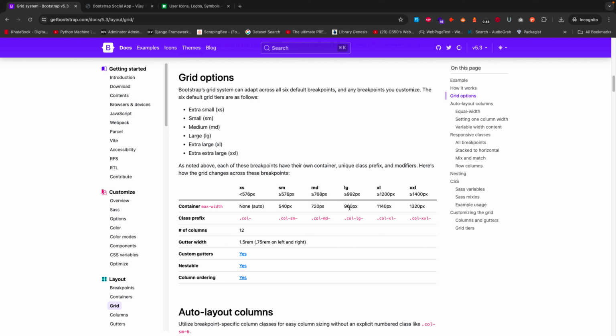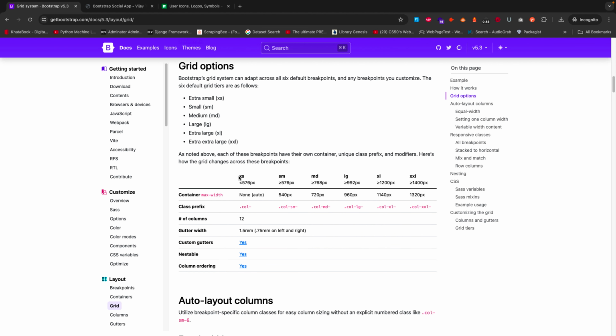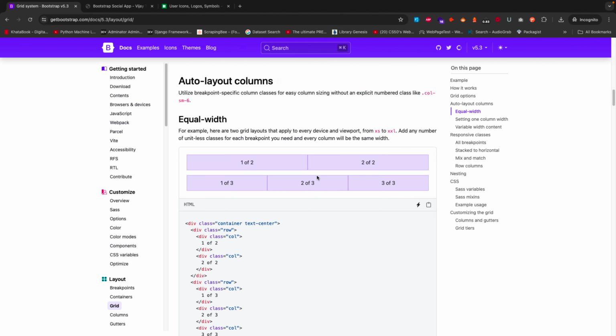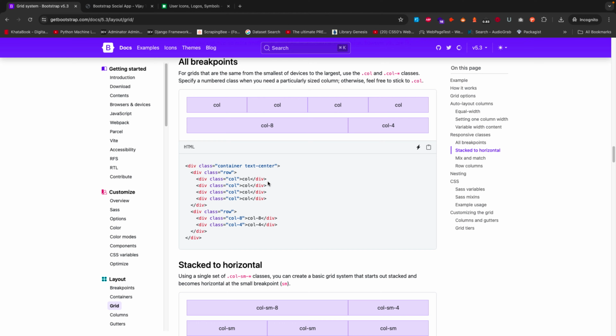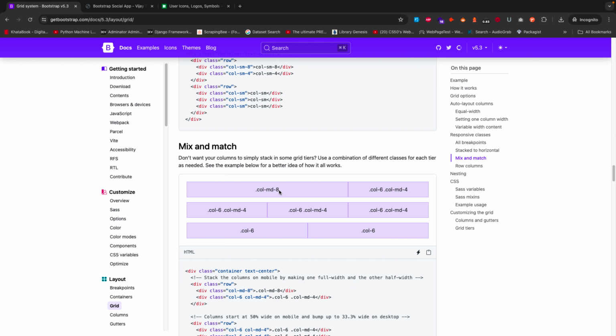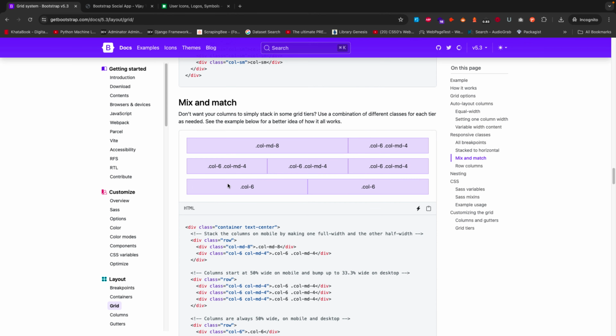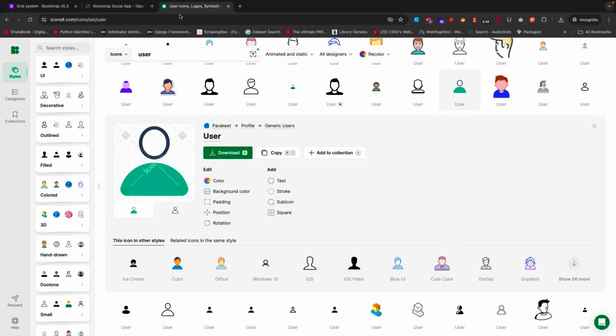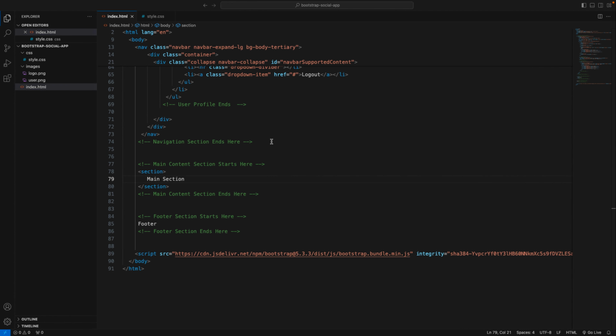In our HTML CSS course we used a media query to break down the layout for smaller screen sizes, and similarly in Bootstrap we have these terms like XS, SM, MD. Okay, MD like this one. You can read about the columns over here. Col MD 8 and col MD 4: 8 and 4 is 12. And here col MD 4, col MD 4, col MD 4 is 12. So that's it, I tried to make you understand in an easy way. Let's go to our main content section and work on this. It will be more clear once we start designing it.